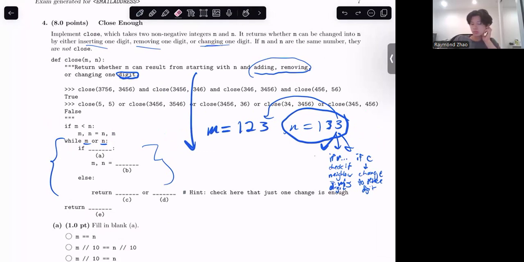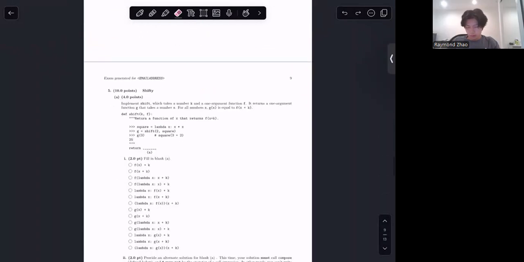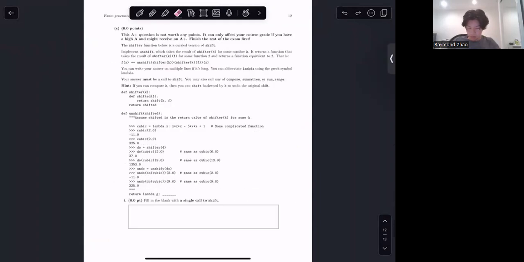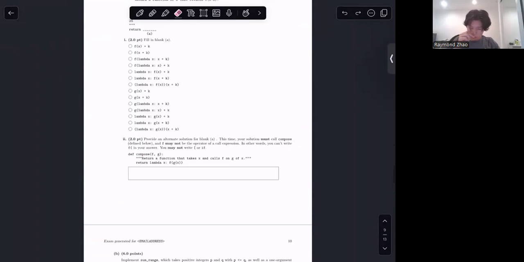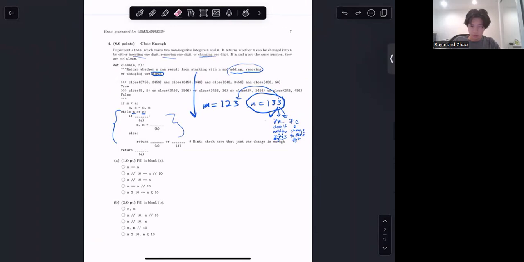Hmm. What is the purpose of swapping them? What more problems are there? Sorry, I'm probably not going to do the A plus, to save time, also my ego.